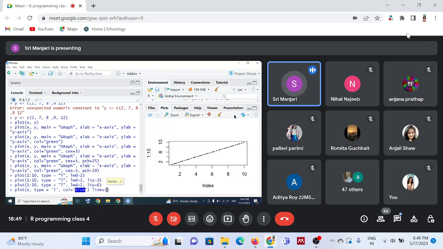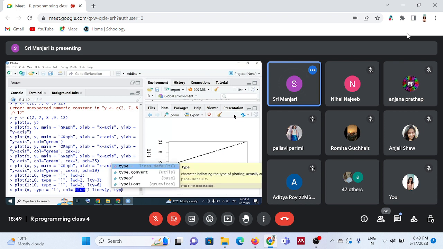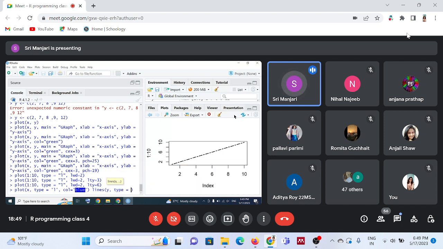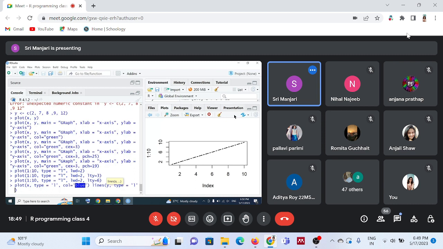Be careful, use the second one as lines. Okay. Then you have Y. Again, type, again L. Now we use different color. Red.